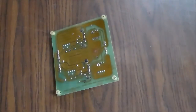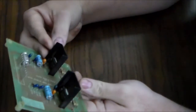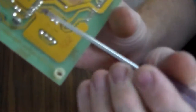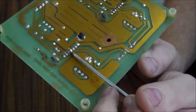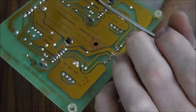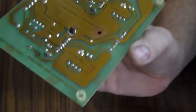So I was getting ready to replace the caps, and I noticed something on the back. So this is the one that's good. This is the one that's not working. If you look on the back, somebody's been messing with it. And that pin and that pin are touching. There's solder connecting them together. And on this side, the exact same circuit, the exact same part, they're not. So that shouldn't be like that.